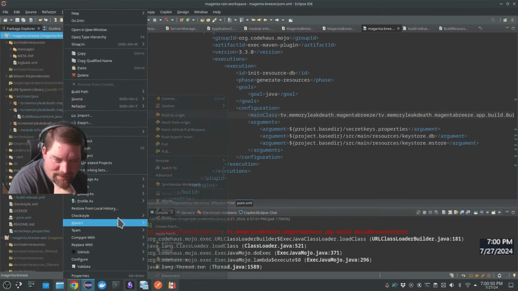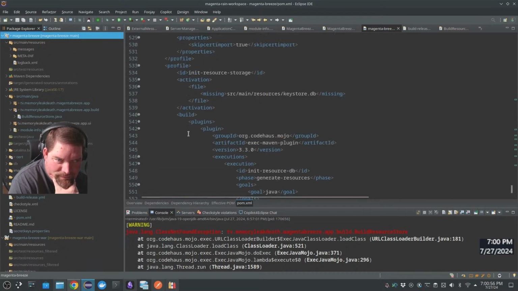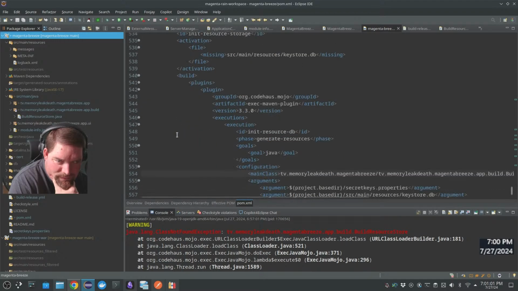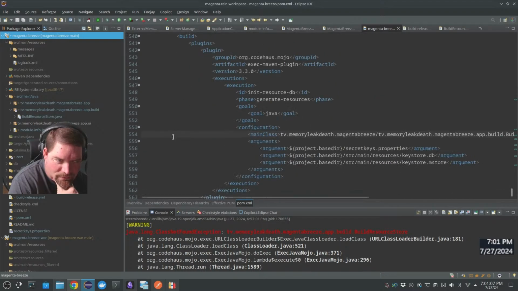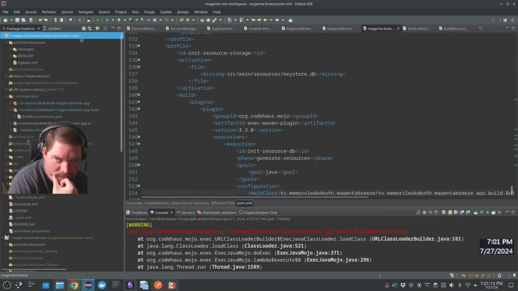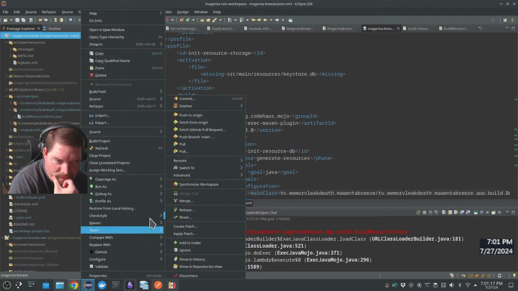I just have to compile this class first, since the key store is missing.